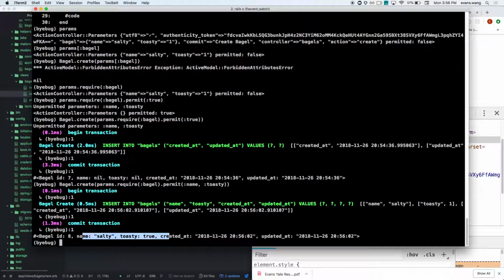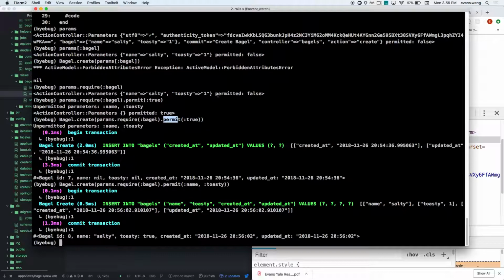The first one I just said I'm going to make this true, right? If I run permit, it will just make it true. I just put true in there so you can see what's happening. True is not an actual attribute of bagel. Permit true is doing nothing.